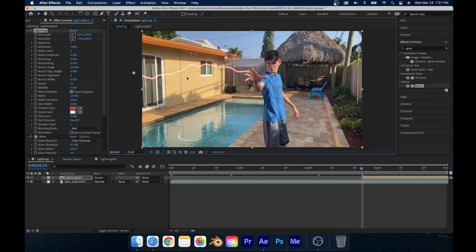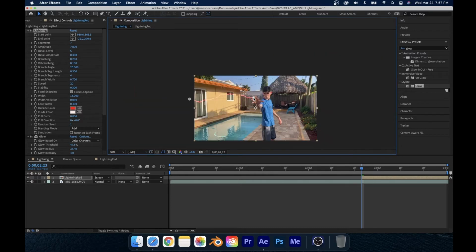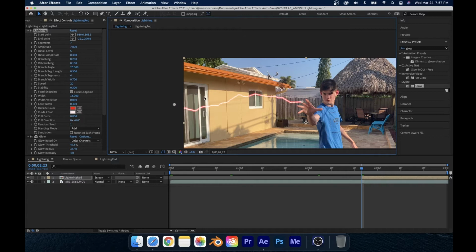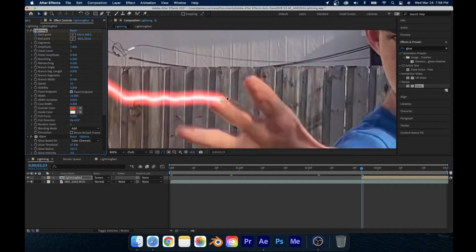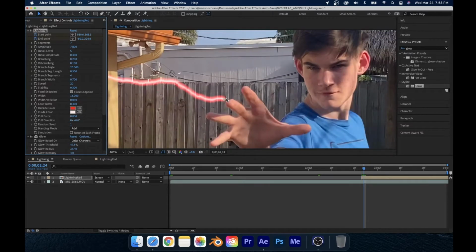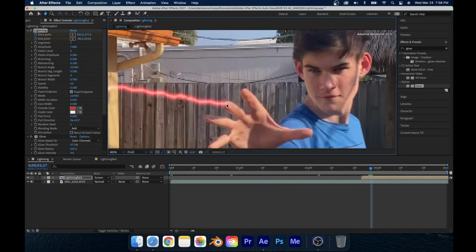Prepare for some suffering, because we're actually going to have to, you can either track it or keyframe it. I like keyframing because that's more accurate. It is more time consuming though, so if you're in a rush, you might want to try tracking it. I'm not very good at tracking. If you're good at tracking or you want to give it a go, keep an eye out for that tutorial. Anyways, we got our hand here, and we are going to want to keyframe our start point and our end point. I don't think we'll be using our end point, but we might. Then you're just going to want to go frame by frame and place it. And if your hand doesn't move, just move it a little so that it doesn't automatically move.